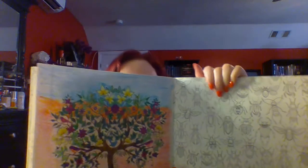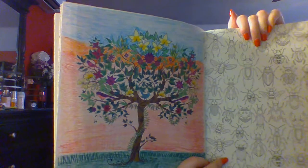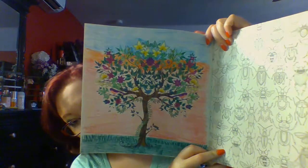Do I have anything else? I'm pretty sure that I do. I have a lot of stuff in here that I've colored. This is the very first coloring page that I did, and I don't really like it because of the background, if you guys can see it. Because of the background, I don't like it at all.